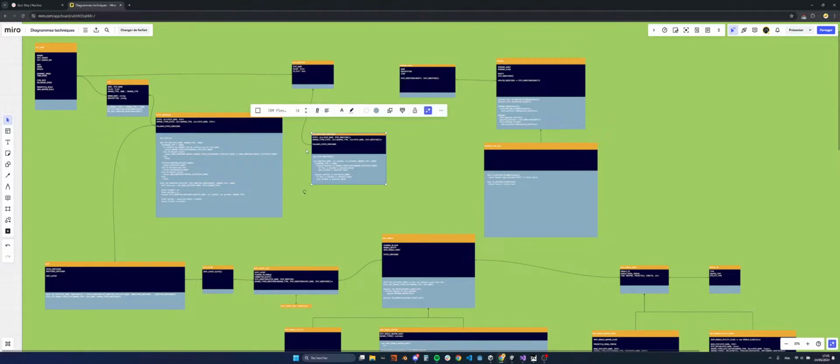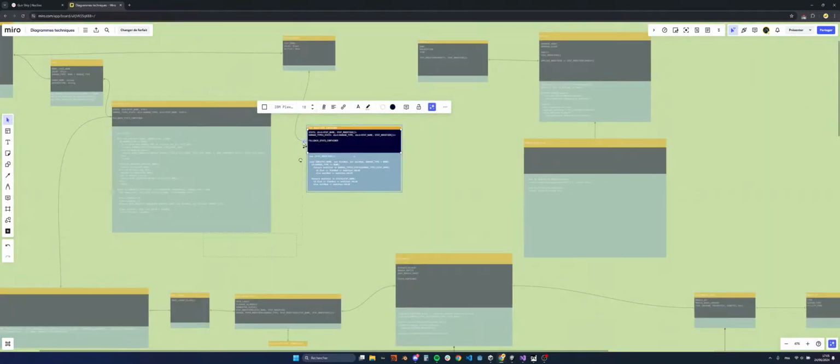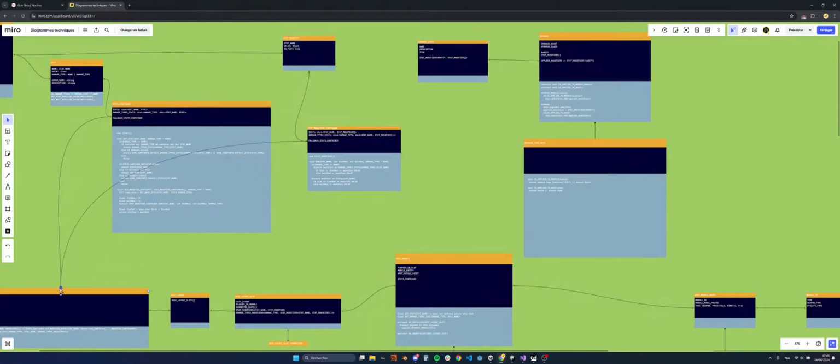I will eventually get rid of this code because it's going to get outdated anyway, so it should go here actually, not like this.